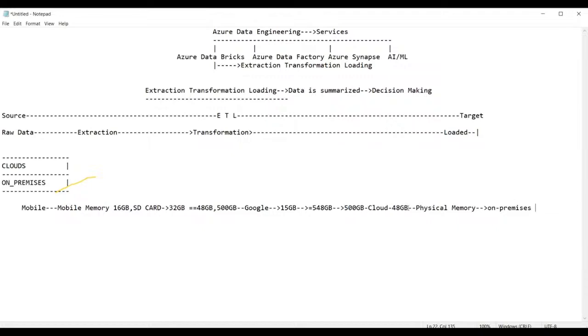So now, guys, just for the 548 GB which is required for us, what we have done is we took the support of the cloud rather than the support of the mobile phone. So what have you done? That means you have moved from the physical mobile phone memory to the cloud memory. That is called Google Drive memory. Am I right or not?